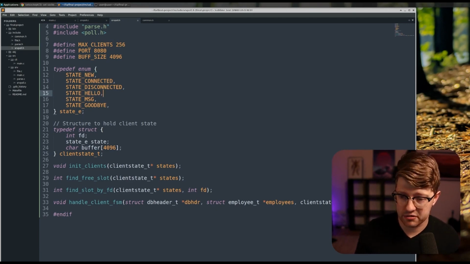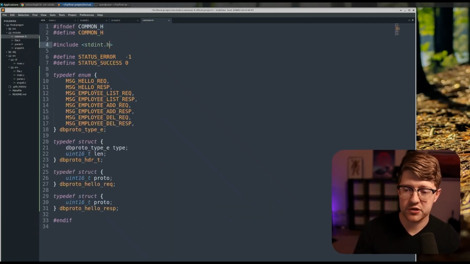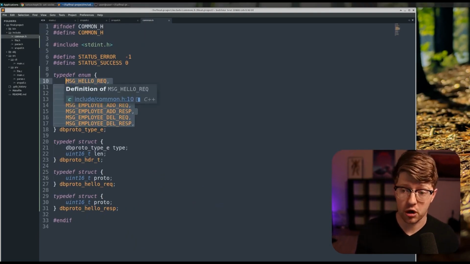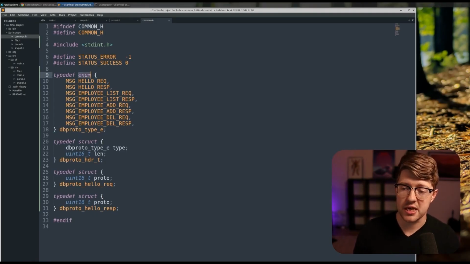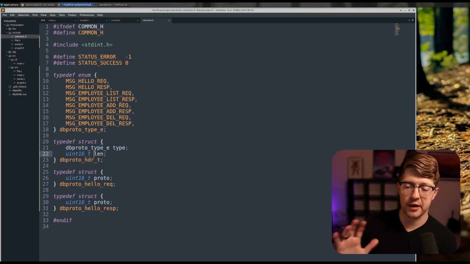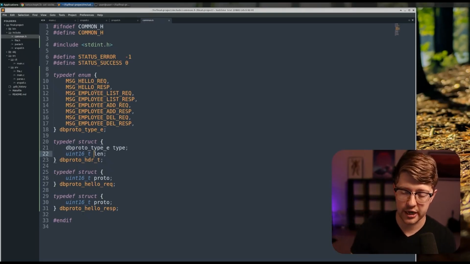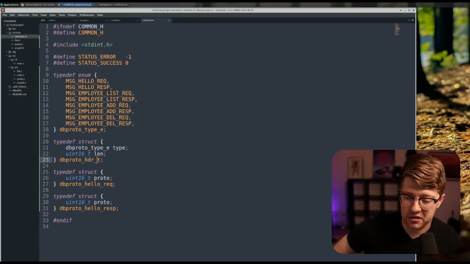The idea behind the hello state is that to get out of the hello state, you have to exchange a set of messages. And I've defined here the basic kinds of messages that our new network protocol will support. So this is just an enum, which is a numbered or a named number in C. And you have these types of messages and a request and a response, right? So here, I've defined a database proto header, and the header is going to have the type of message that you're talking and then the length of that message. And the length will not actually be bytes, it'll be the number of sub elements, right? So if the header is len 2, that means that the packet below it will have 2 additional elements. And then below the header is going to be the actual elements we're talking about.